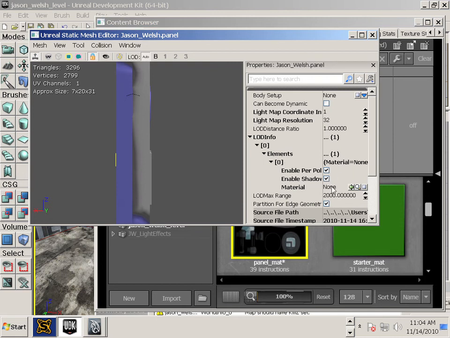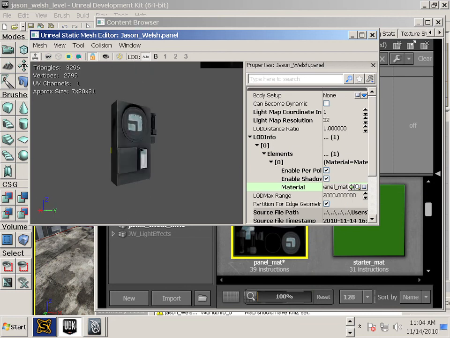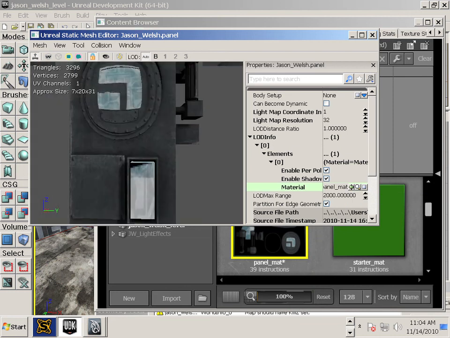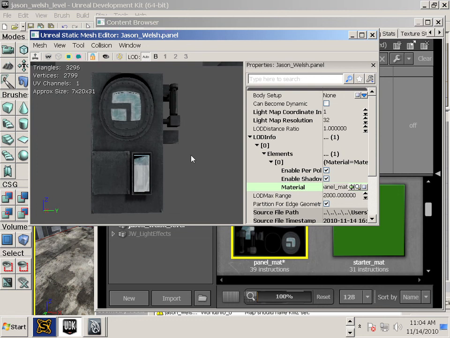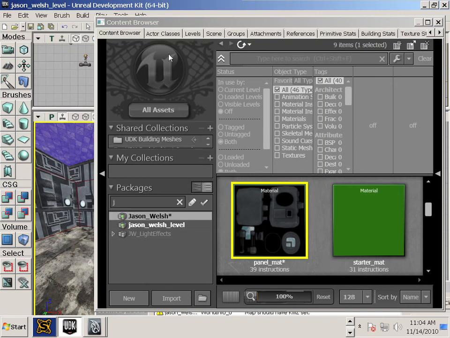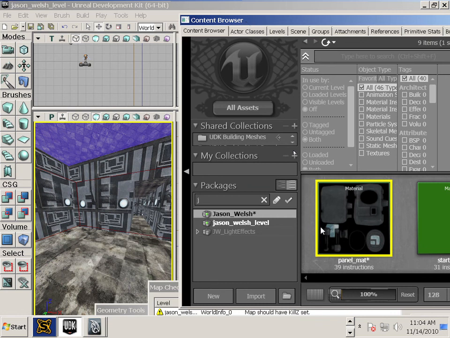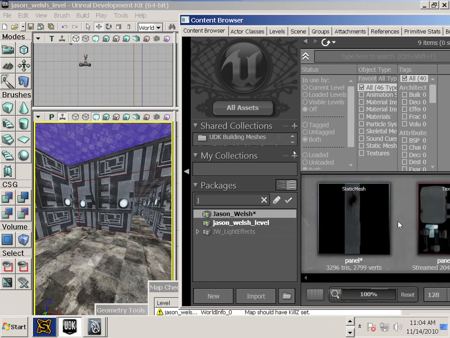The material says none. So with the material highlighted, I want to click the green arrow. Suddenly the panel takes shape. I'm going to close this out. And now my panel should have a real-time update.